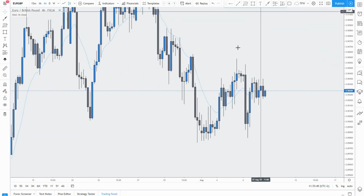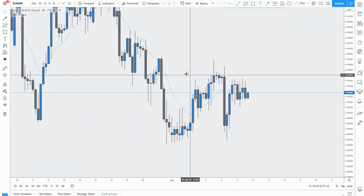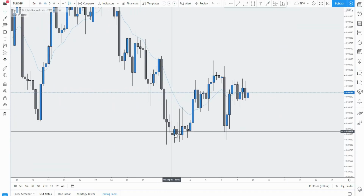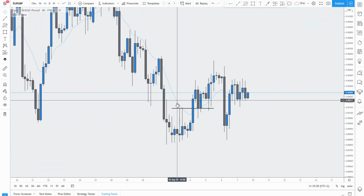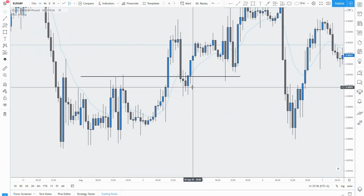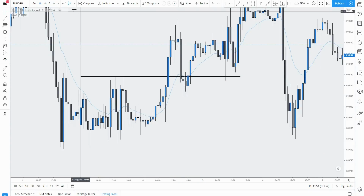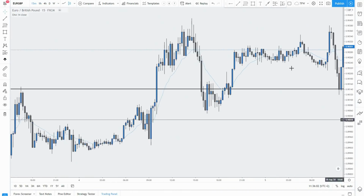And on the 4-hourly time frame, actually there wasn't anything to look at. I believe we were looking for shorts on that push to the downside for a potential pullback, but what the market did is it actually broke above those wicks, came back for a retest. So maybe a long opportunity right here. Nice push to the upside, pullback, potentially the market finding support right here, dropping to the 15-minute time frame to have a look if we have an entry.